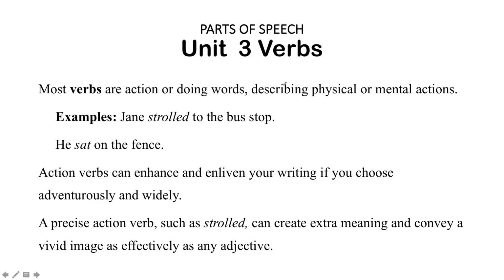Very simply, we can see from the information provided here that verbs are action or doing words describing physical or mental actions. We've got a couple of examples here. Jane strolled to the bus stop. In this case, this is a physical action. He sat on the fence. Again, a physical action. Action verbs can enhance and enliven your writing if you choose adventurously and widely. So it's really about choosing the right word for the right purpose.